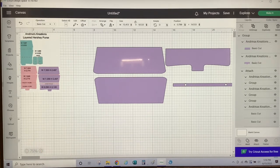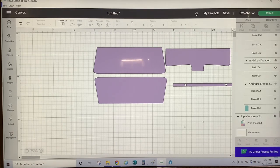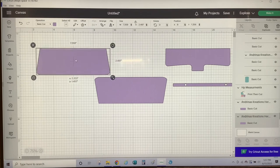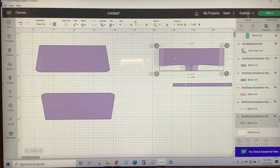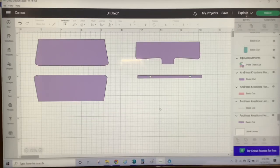We've sized our purse according to the instructions. So I'm just going to hide it. And then we're going to work with these files here to add decorative background to them. To add a decorative background, you can search Google, you can go to Etsy or wherever you like to purchase your designs from and save them to your computer.